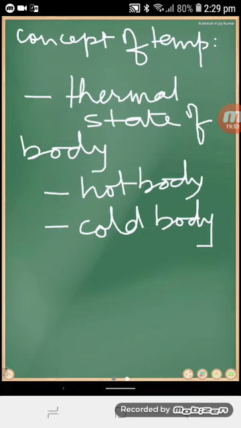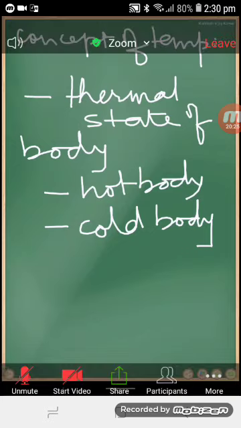For example, if you touch the table, it seems to be cold. But when you touch a hot tawa, what will you feel? The tawa feels to be hot. The temperature of your body remains the same, but still you are able to feel this coldness and hotness. The difference is in terms of the energy transfer taking place, which determines the direction of flow of heat energy.